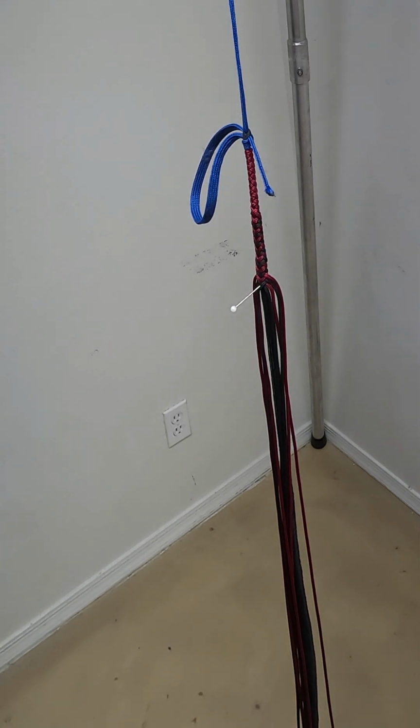Try this little burritoing technique. It works real well. You can pull on this end here and smoothly pay it all out, even though you've tied the other end off. You can also braid the burritos as you go if you're dealing on really long whips. You can also rubber band balls together, or you can put rubber bands around the center and it'll still pay out because of the way that's laid in there. Rubber bands are nice because you don't have to retension them to keep the tension in it.